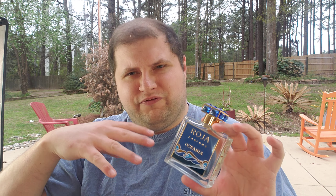This is certainly one of the more mass-appealing, versatile, and easy-to-wear Rojas they've ever made. But is it an aquatic fragrance? No. They did do something surprising though — it's not all bad. They were able to make this fragrance feel in its composition and transitions like an aquatic, which is quite surprising, but they used those Roja notes and that Roja DNA.